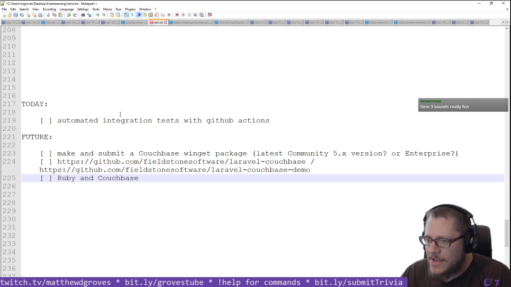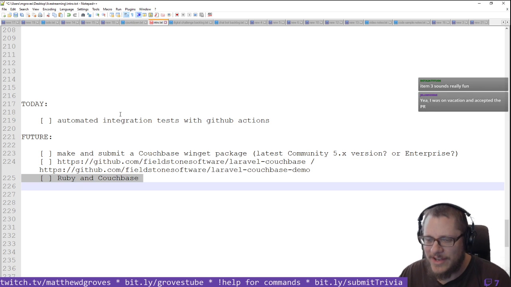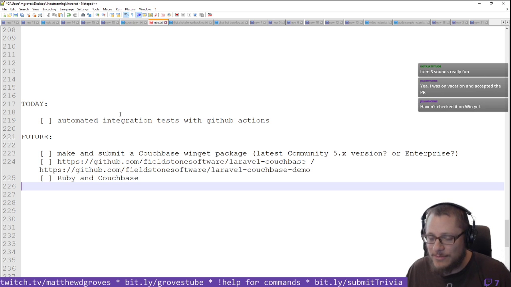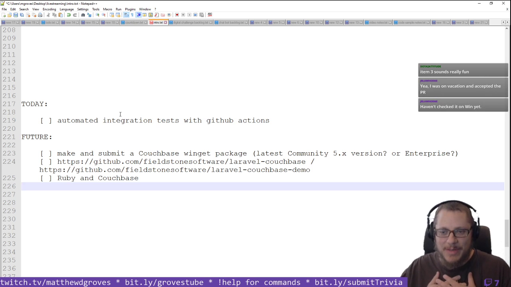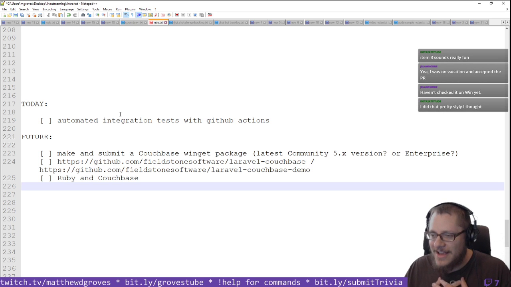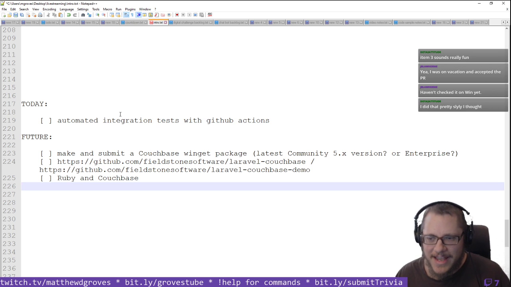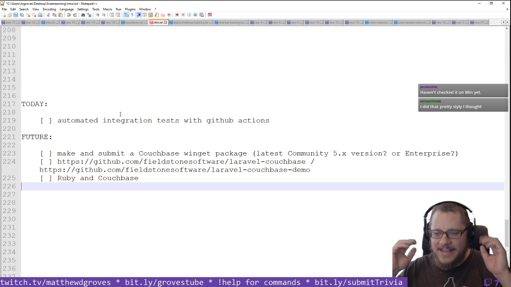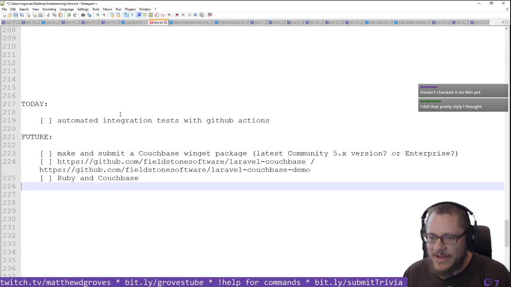And then item 3, we're going to have a special guest on to talk about Ruby and Couchbase, and that is, of course, Dota 2 Attitude, who's plugging his own future appearance. He's going to show off his project. We're going to try to work some Couchbase into it and some Ruby. I don't know much about Ruby. I'm going to do my best. Hopefully Dota 2 has the Ruby side of things covered, and then I can help with the Couchbase as best I can. But it's going to be fun to have someone who's a regular in the channel come on the stream, show his face, and talk to us about some Ruby and some Couchbase. It's going to be great stuff.